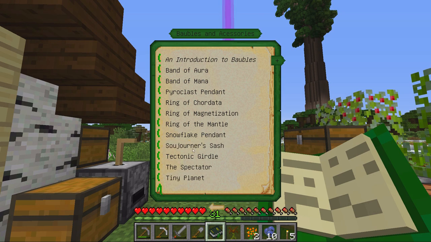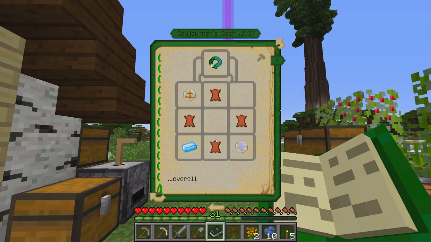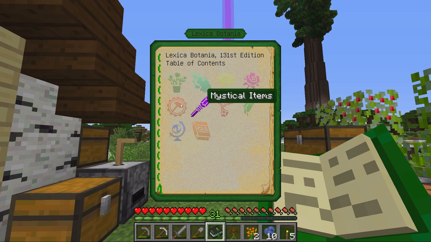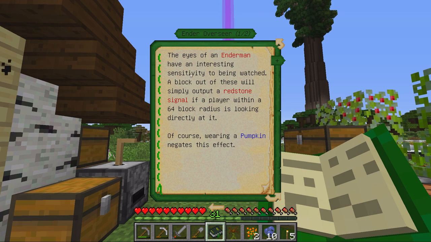And there's one thing, we're going to make this thing, the Sojourner's Sash. Probably not today, it takes some stuff, but that's going to be one of our first things we make. We'll get into how we do that. This is just things you can equip. Mystical items, obviously things you can equip. And then this is just, I've never got into that. The eyes of the Enderman have an interesting sensitivity, blah, blah, blah, blah.